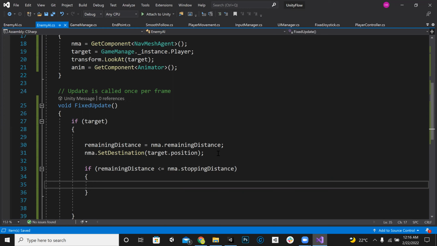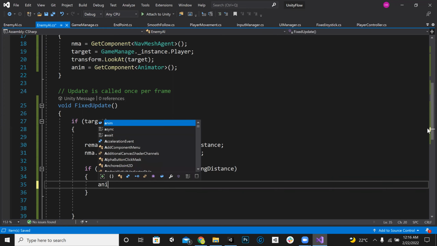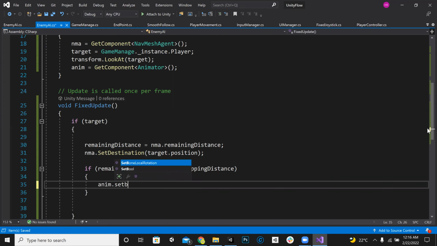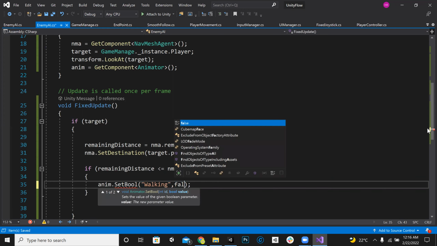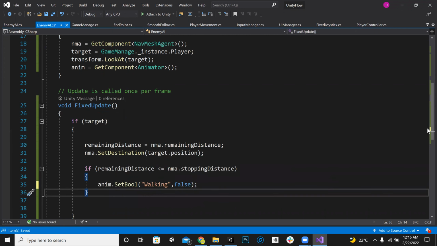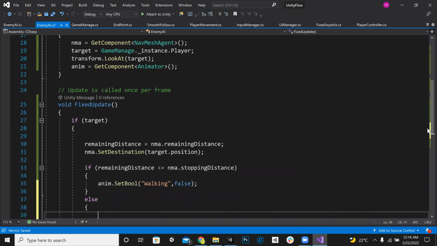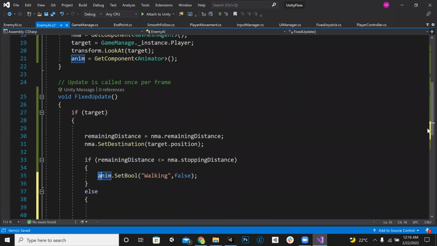So for that we need anim dot set bool, walking, we can make it false, and else we can make it true.